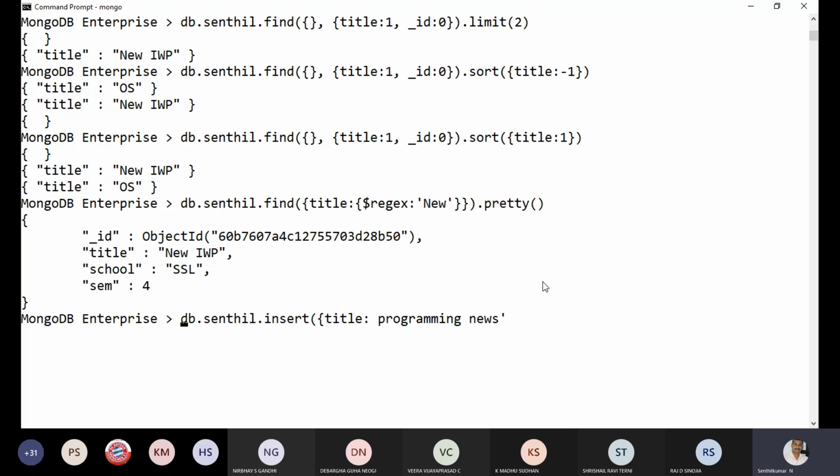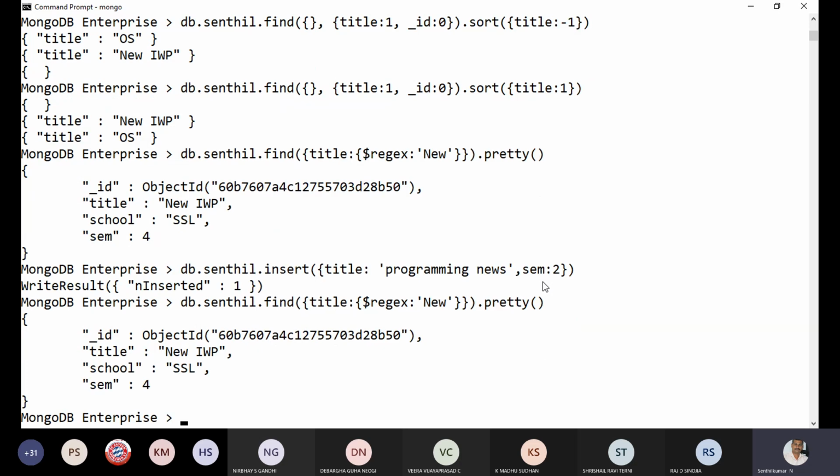This is the title. Semester 2. One record is inserted. Now when I go for this, see, new SSL is coming because I am giving new in small letters here, and here I am giving New in capital letter. So it is not matching.